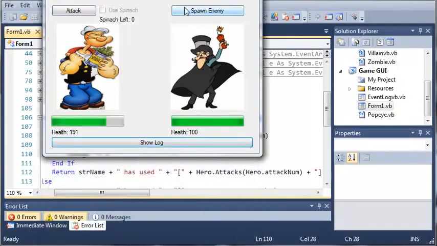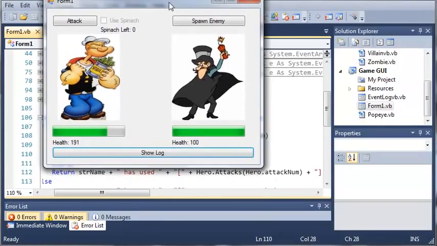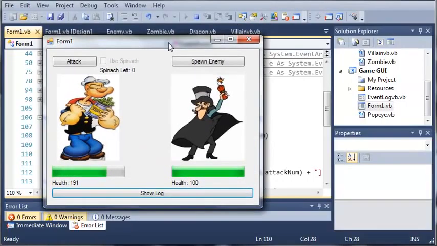So we'll hide that log. Go ahead and put this code in if you haven't already, and once you do that, this is actually the final tutorial for the game. You can keep adding to it if you want. You can add graphics, which we're going to be learning about soon.